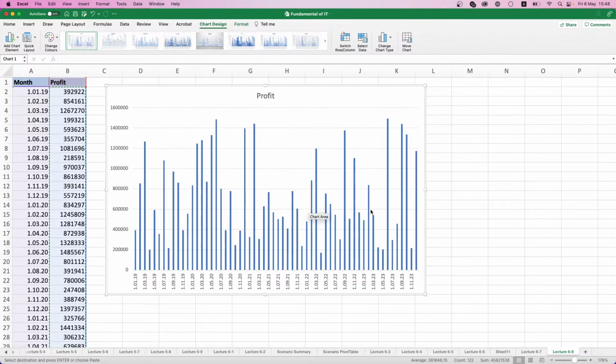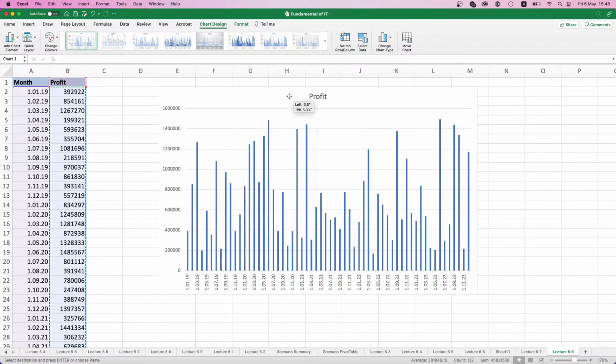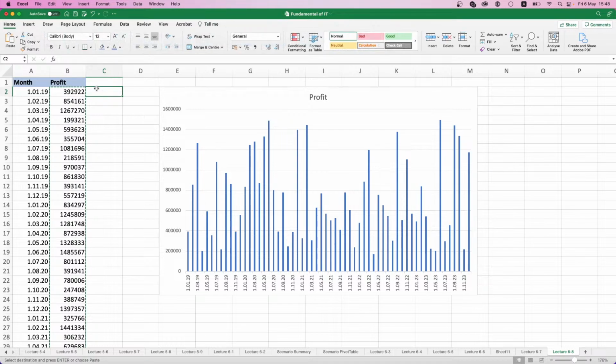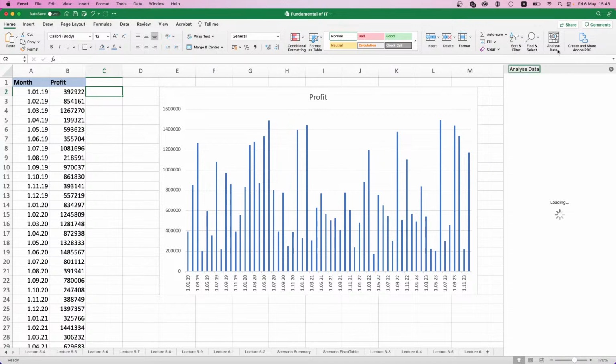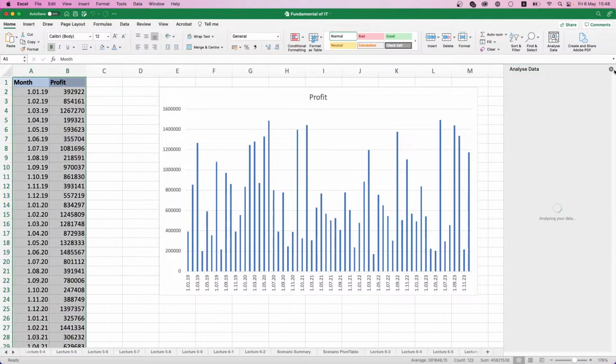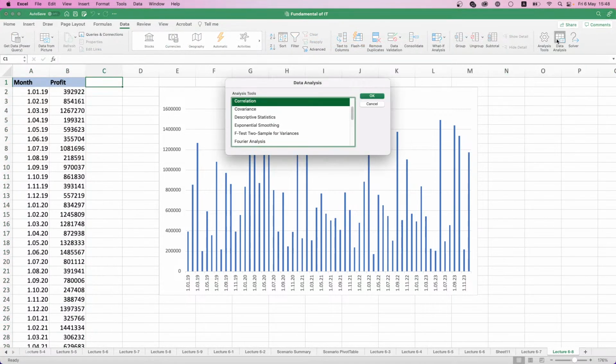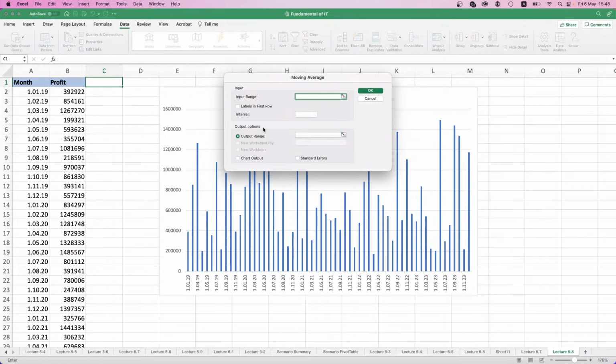That's obvious because we have a random function applied, but we can make it a little bit smoother with the next data analysis tool. We go to data, data analysis, and we have moving average. So what can we do?